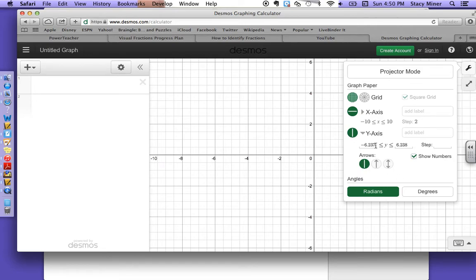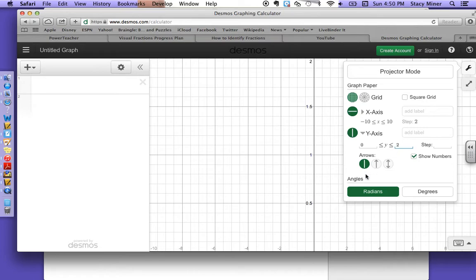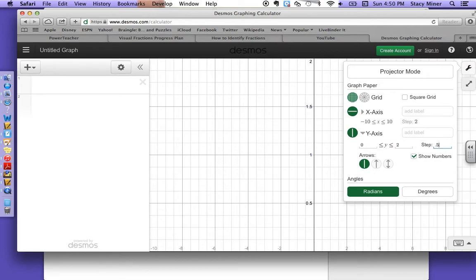things. Okay, so let's say I want the y-axis to go from 0 to 2. So it's just going to show me y is 0 down here, y is 2 up here. Okay. Then the step is, what do you want to count by? So maybe I want to count by 0.5 increments. So then you see it's counting by 0.5. Okay, so that's what this step is.